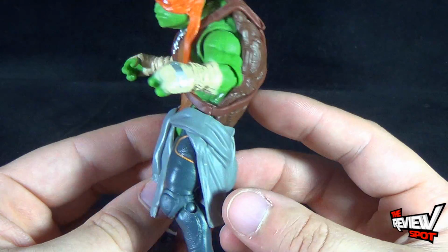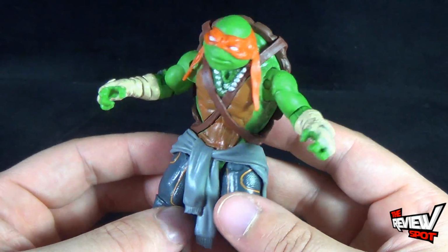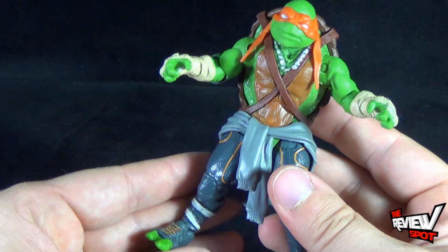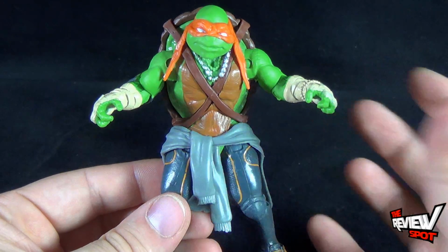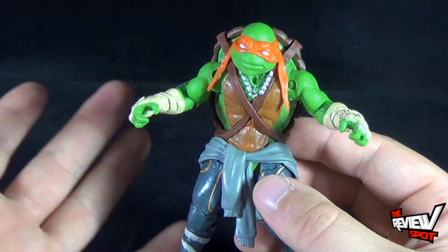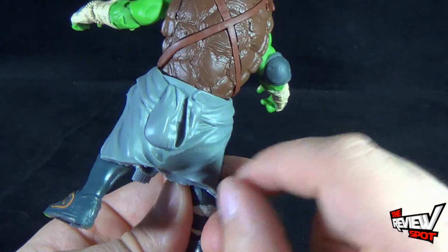The one thing I also like about the Turtles is that they're all very distinct from one another in the movies, which is something that Spot mentioned and addressed in the other figure reviews. I like that they're all different from one another. They still have a samurai-esque look to them, though not so much with Michelangelo, because he is the more laid-back, fun turtle. In this case, he's got a hoodie.